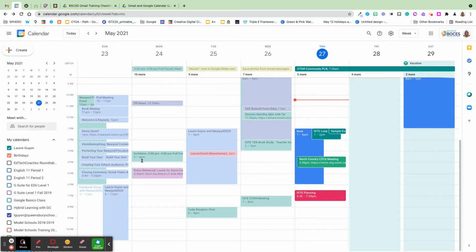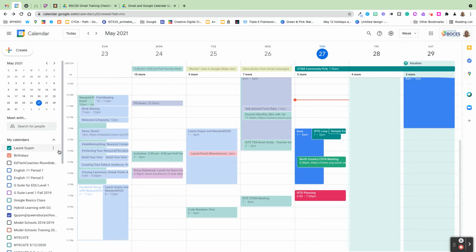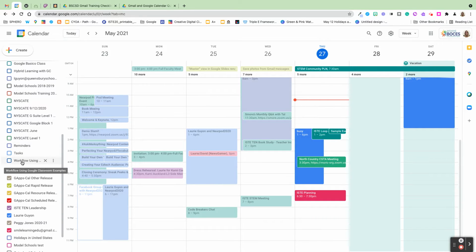Now I want to go through the settings a little bit with you on calendar, and I'm using my work calendar because I want to show you what a busy calendar can kind of look like. If you look over on the left hand side, I still have the two calendars that I made. These are all my Google calendars. We're going to ignore those.